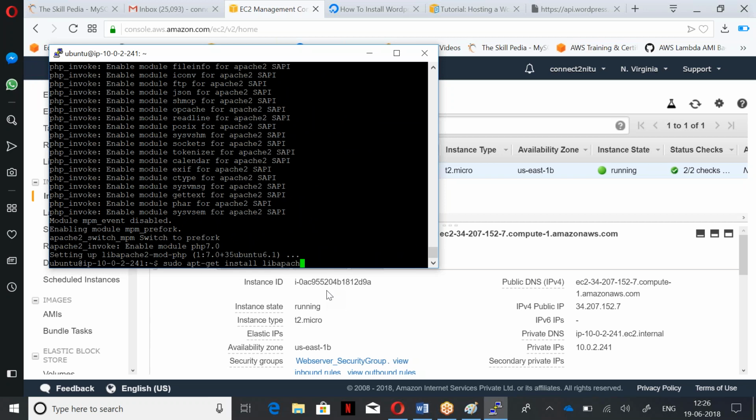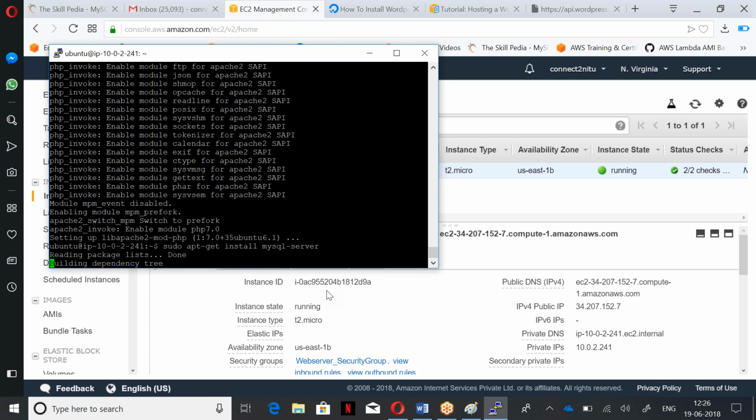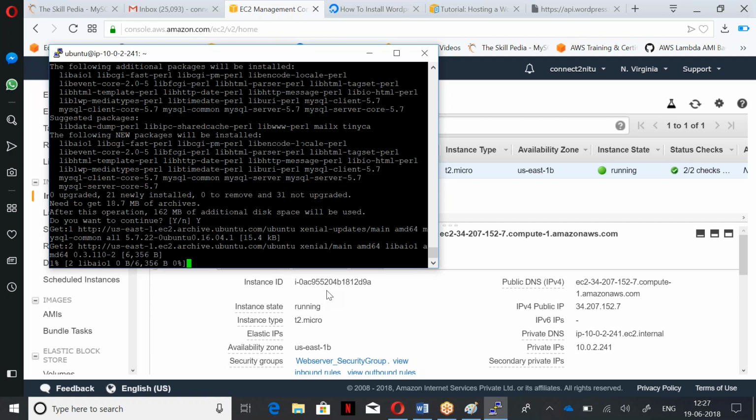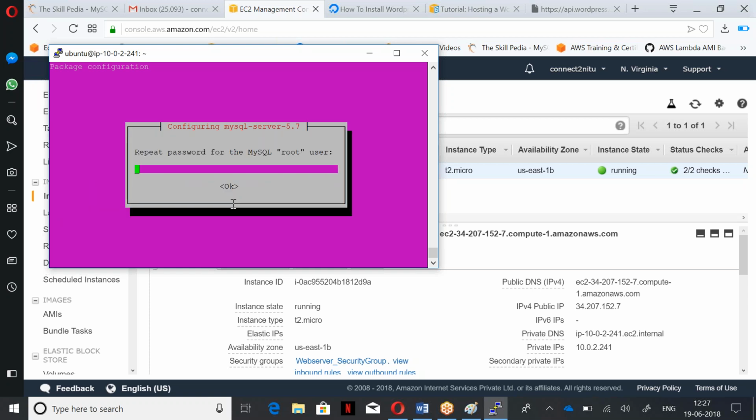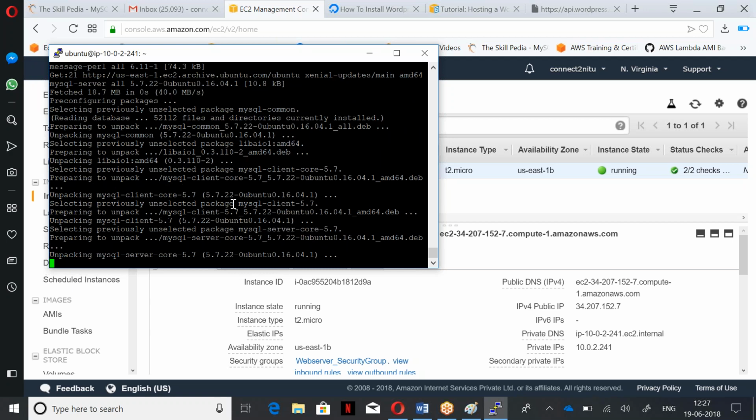Next, MySQL Server. It's going to ask you for a password for the root account, so give it your favorite password, and re-enter the password. Done.